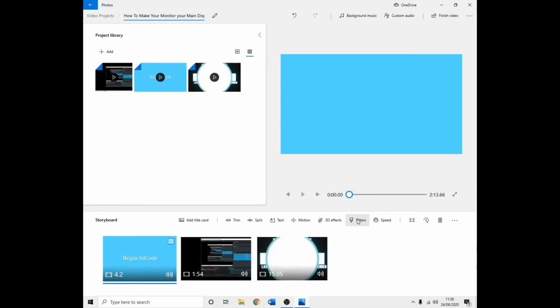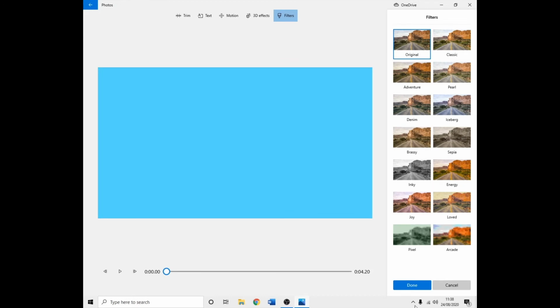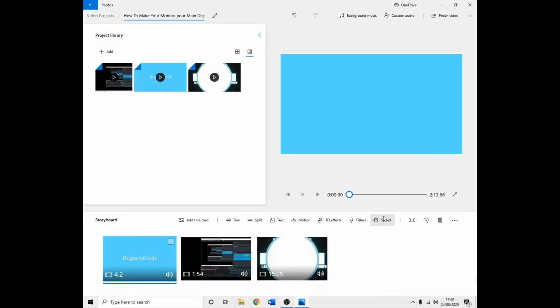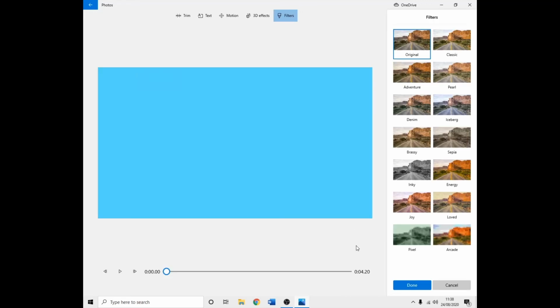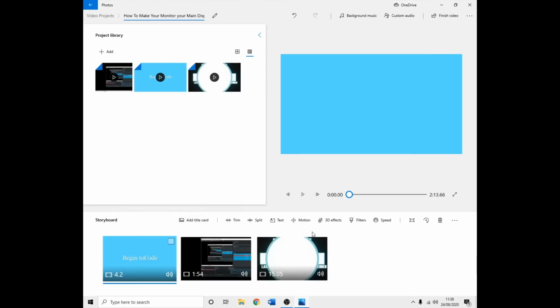You could put filters as well. Let's actually change it on the intro. If you go with filters, then you could change any of these right here. So you can make it inky. Pick whichever you like to make it look good for your intro or your video. I don't normally change any of that either, but I'll have to experiment with it later. So yeah, those are my free filters.